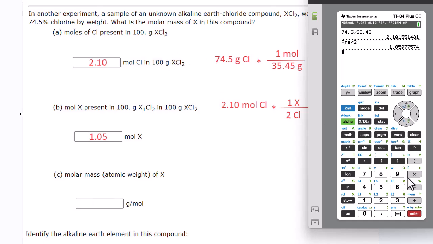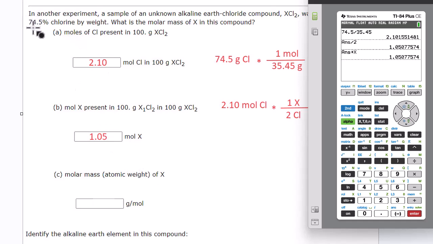Now, before I get any further, I know this moles is going to be important in my calculation, so I'm going to store that immediately as X. Here we've got our default X there, because I know I'm going to be using that later. I'm going to need the moles of X to get grams per mole. So I'll just enter that to make sure that X is my moles of X. Well, what's the grams of X?